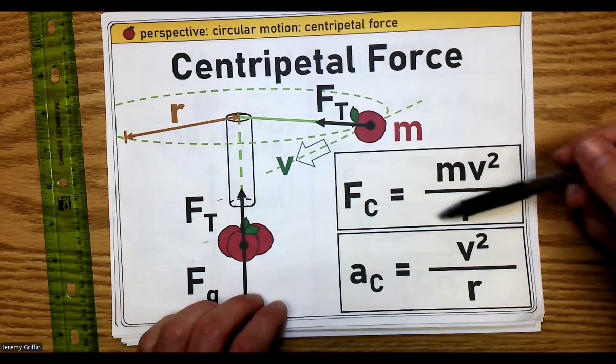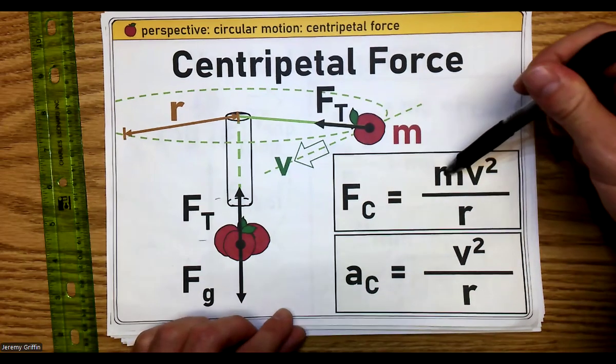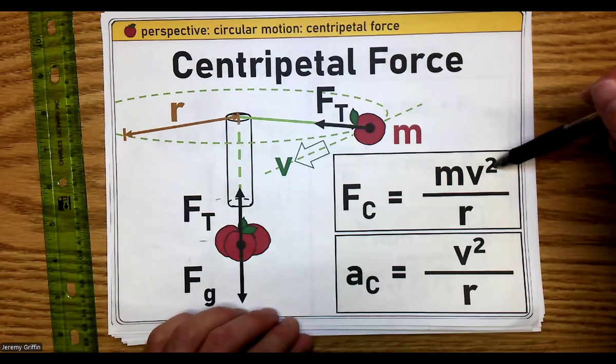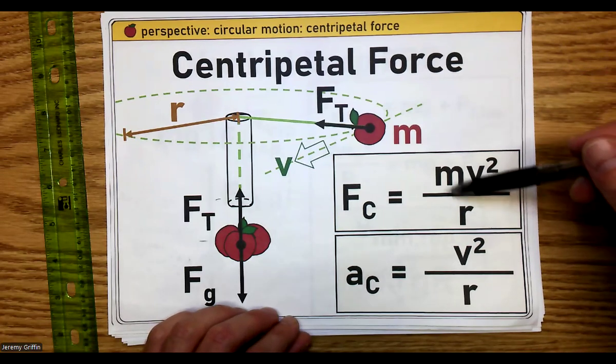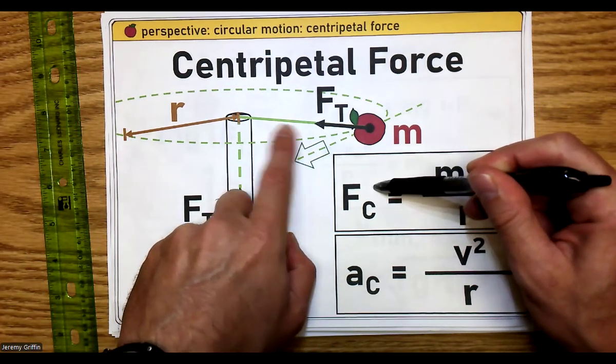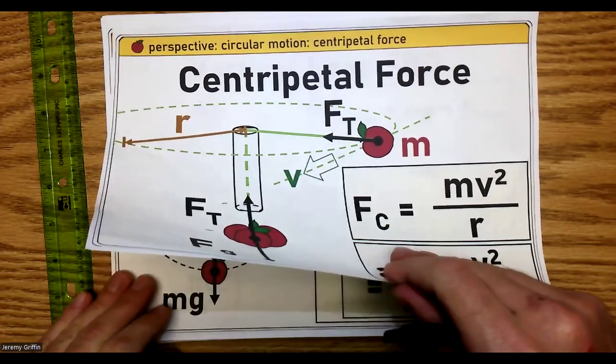Because all you have to do is follow this formula right here. This is the answer to your lab. So put a 1 kilogram here, 1 meter per second here. Now let's see, if you square it, 1 squared is still 1. Divide by 1 meter. Yeah, if this is 1, 1, and 1, it's 1 Newton. It takes 1 Newton of inward pulling force. Okay, you guys got that?